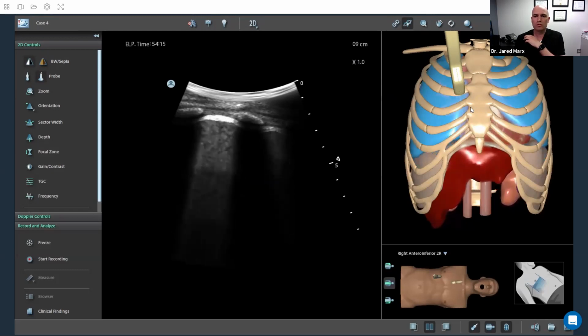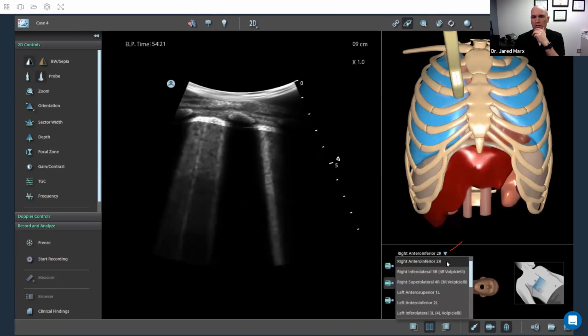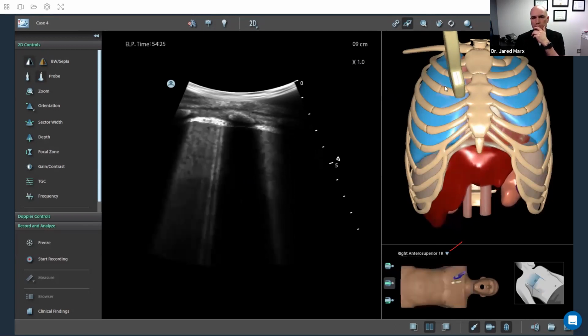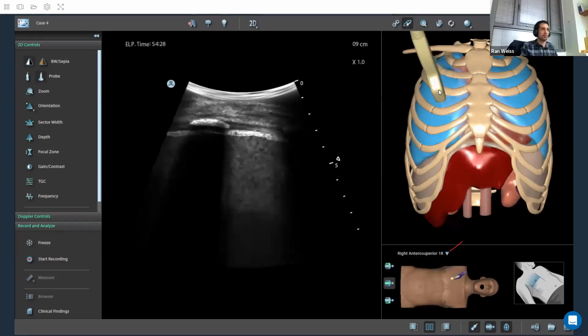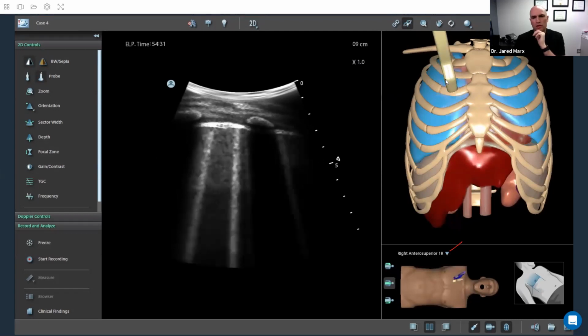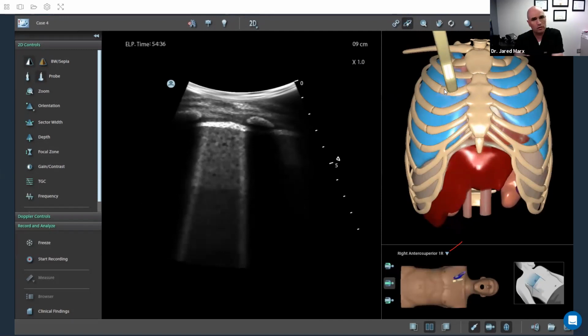So Rand, why don't you select down here, the R1. Yeah. And then let's put the probe in that spot. Yes, okay. The nice thing is it gives you an idea where the probe goes. This also happens on the system if you have it.